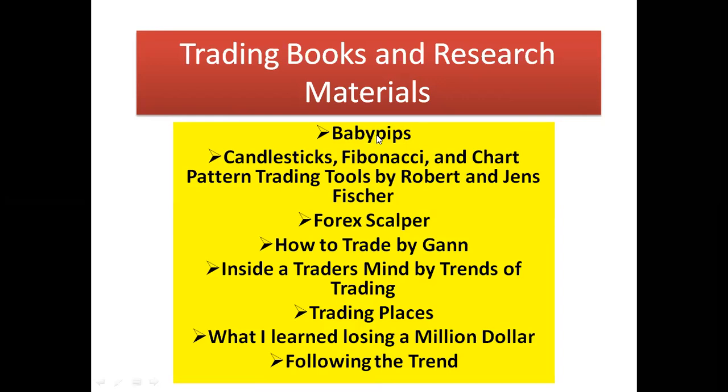We have Babypips, then Candlesticks, Fibonacci, and Chart Pattern Trading by Robert and James Fisher. Actually, I think both of them are a couple, so they wrote the book together. Then Forex Scalper. I've forgotten who wrote the book. I got it in PDF form. Someone gifted it to me sometime in 2018 or thereabout. I read it. I've forgotten the name of the author, but it's quite a rich material.